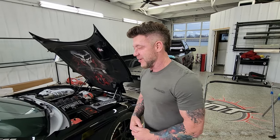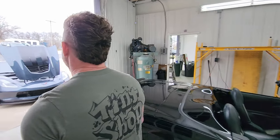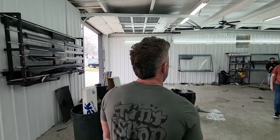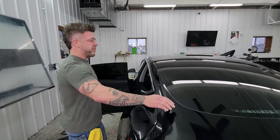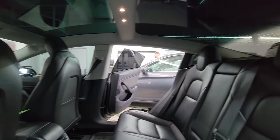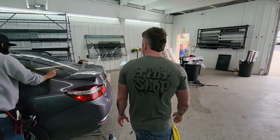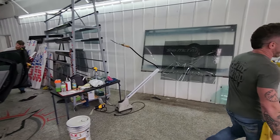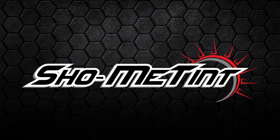We're pretty booked and packed down here — they got a couple cars going. They're about to do a Tesla. The back glass is already done — they split up the work, working as a team. If you look in here you can see the scope of how big the back glass really is — that's a big one. We're gonna have some fun today, tend some cars, and appreciate you guys stopping by and checking it out.